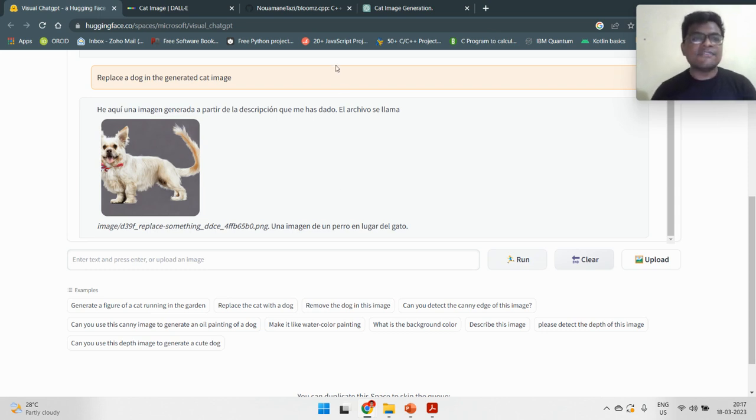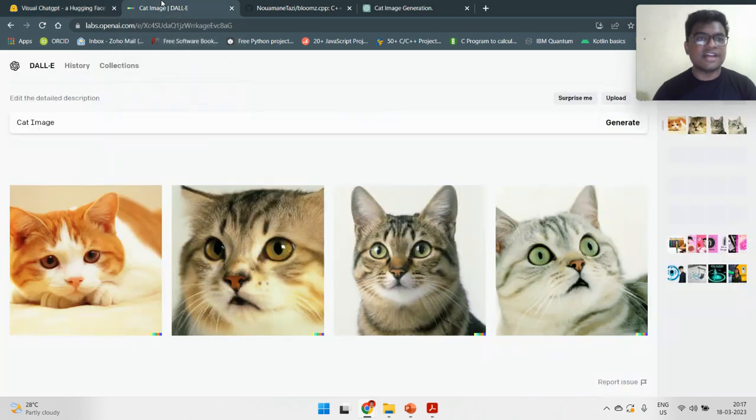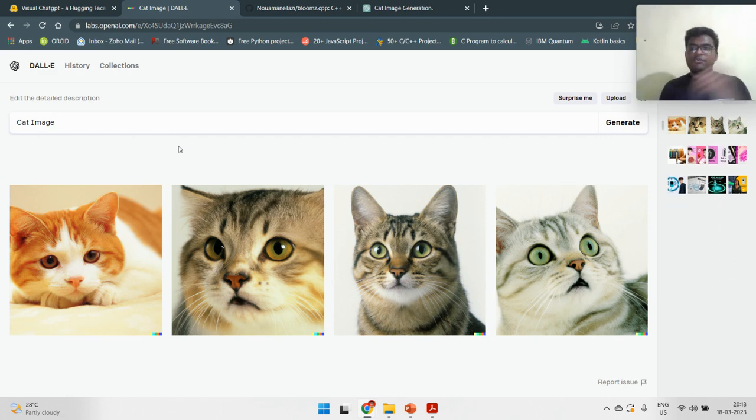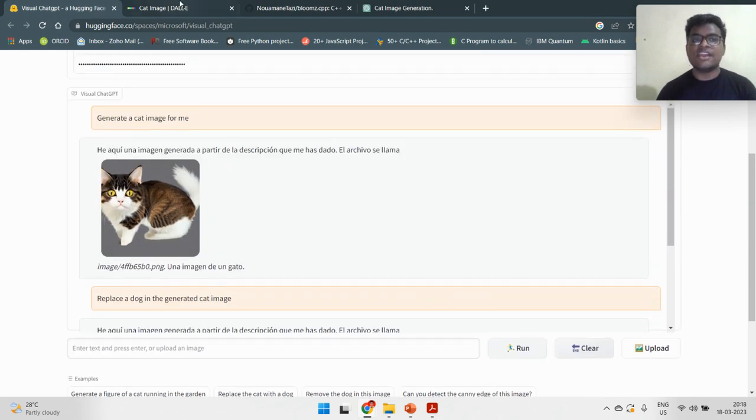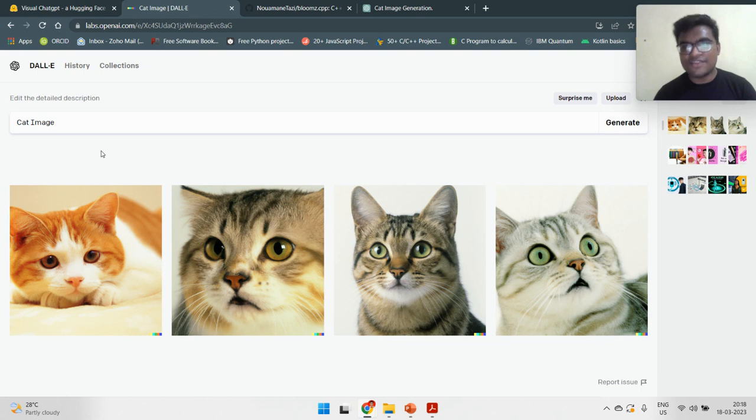As I was telling in an earlier section, DALL-E is one of the research projects from OpenAI. It uses text-to-image neural networks, where if I give the text, it will generate an image. But it's different from Visual Chat GPT. I just said cat image, but if you give the sentence "generate a cat image for me", it fails to give you responses. If it works for you, it's super fine for me.